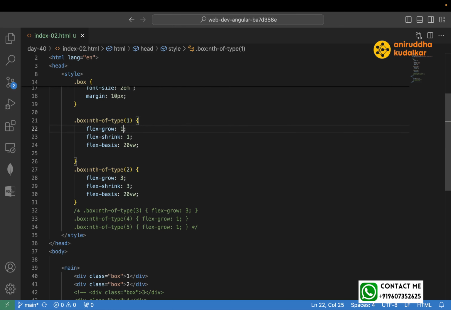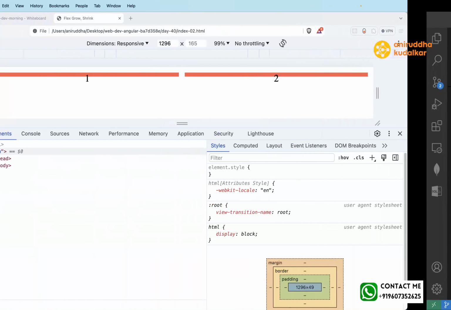So this is 1, 1, and this is 2, 2. The shrinking factor is not getting applied.